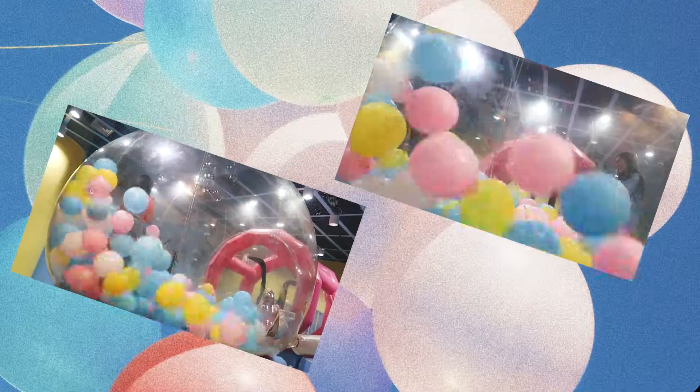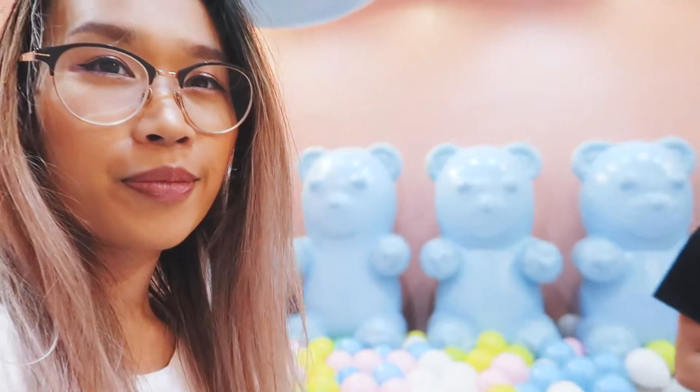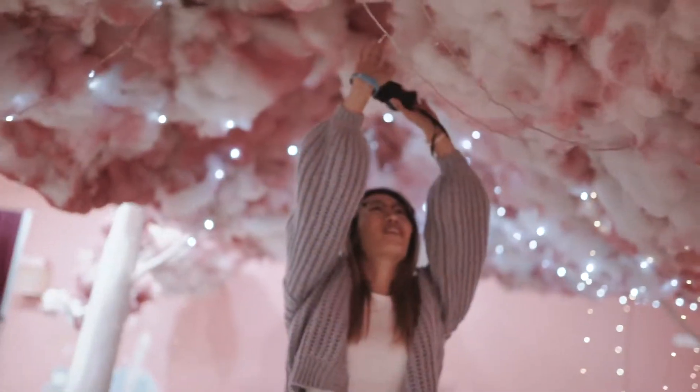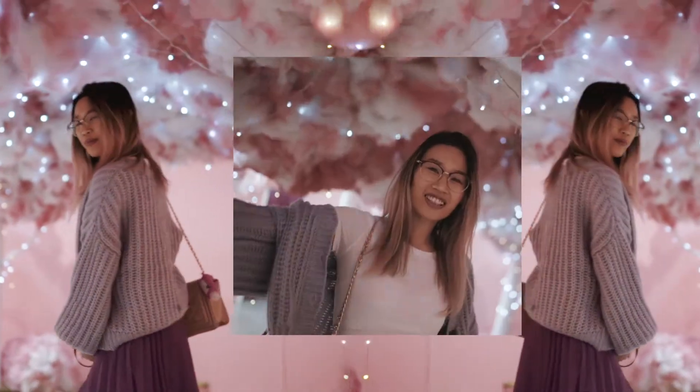For a big group of family and friends, this is the spot because the rooms are huge. You can be noisy and make visual memories together, enjoying some edible treats at the same time. My favorite room was the cotton candy room of fluff and string lights. Definitely my kind of aesthetic.